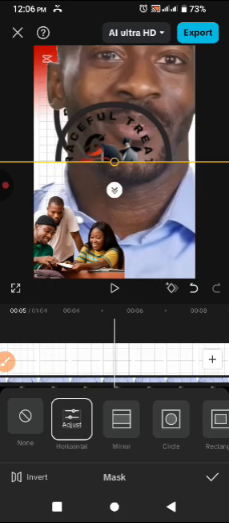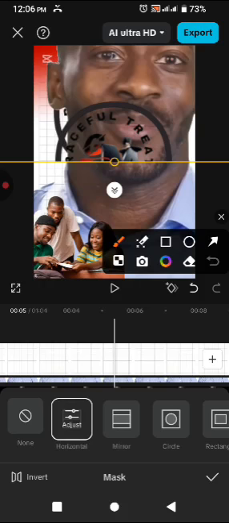What do I do? This one, the remaining part, which of course is still selected, duplicate it.